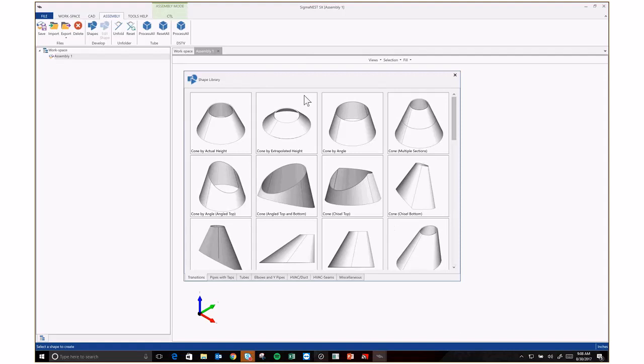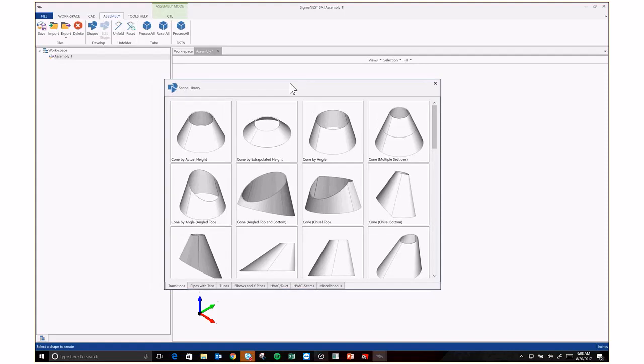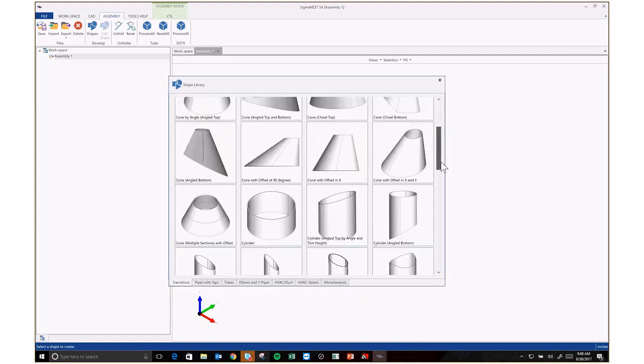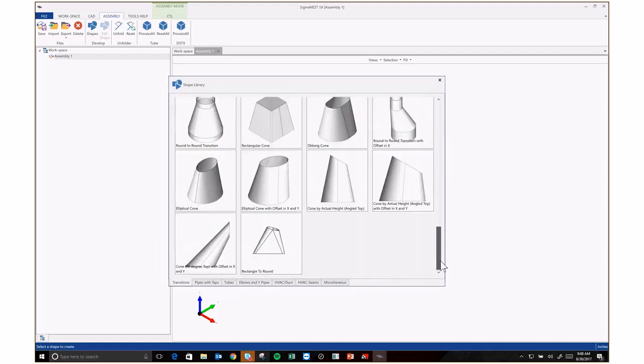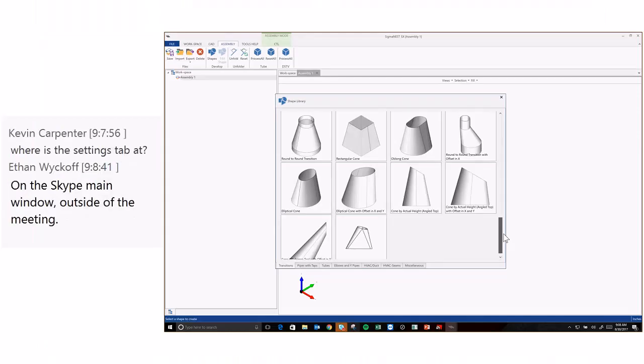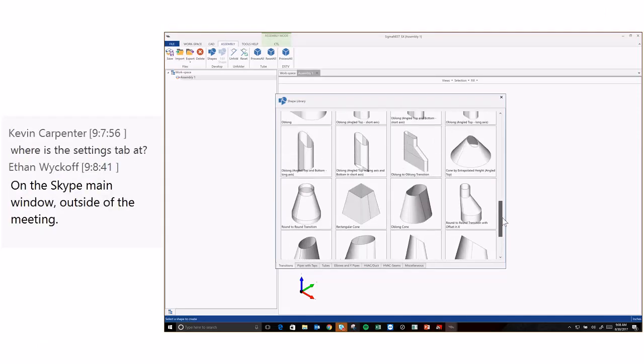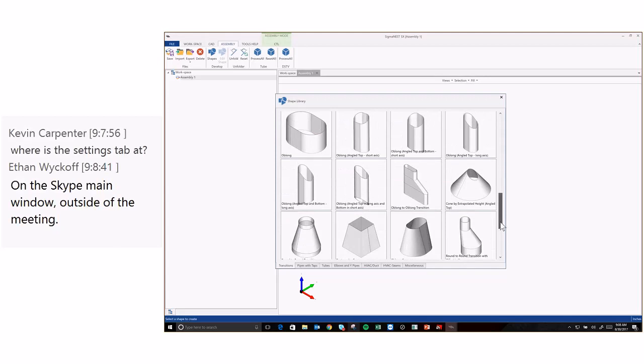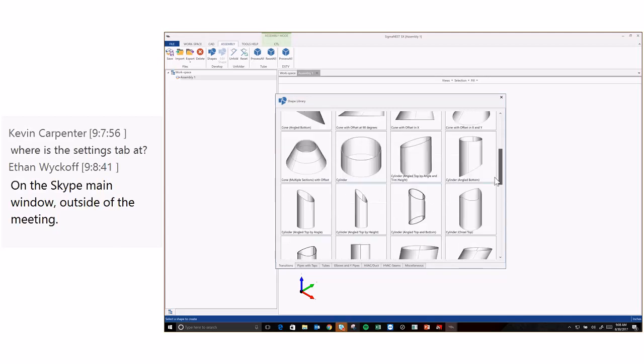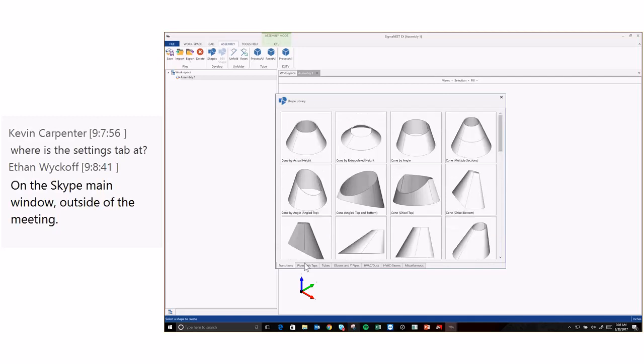Now we've got Sigmanest SX open. You can see the standard shapes library it opened up. The first one it opened up is a bunch of transitions. You might be familiar with several of these. We have rectarounds or square-arounds. We've got different kinds of cones and tubes and cylinders. We've got pipes with different kinds of branches coming from them.